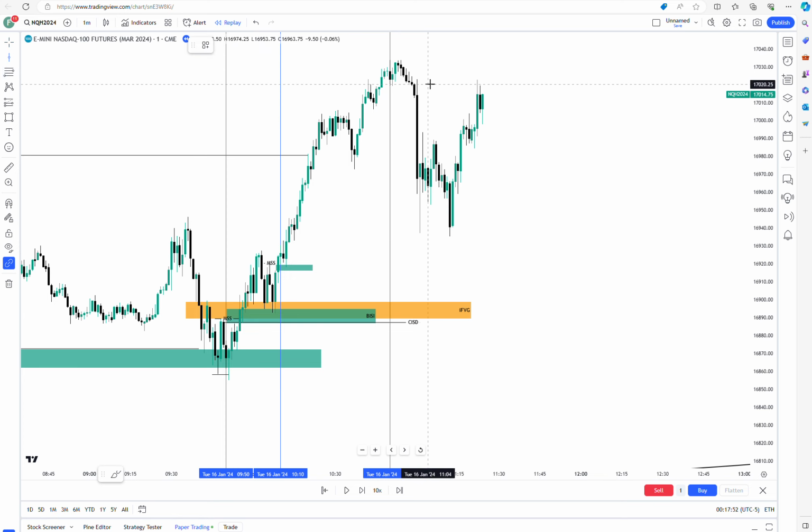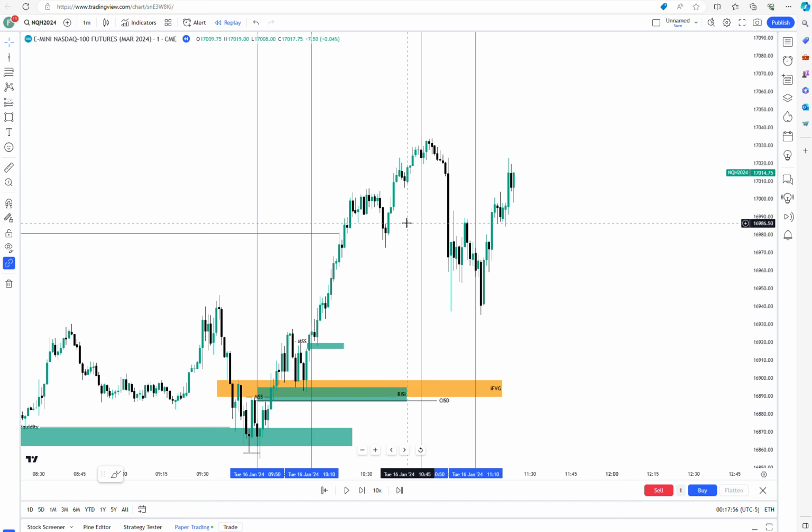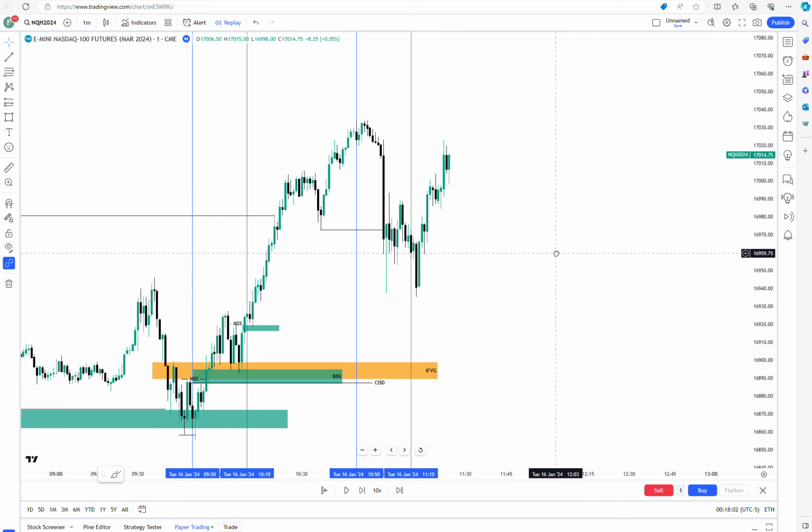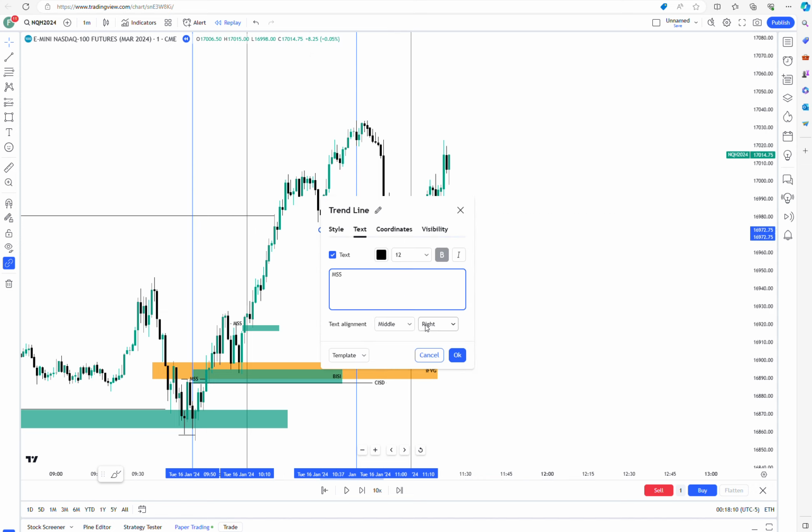The next macro I want to talk about is from 10:50 to 11:10, right? So I've done a video on this as well. But again, this is just perfect. Now, during this macro, what do we see? Look at this. Massive, massive move to the downside. So we've got a market structure shift right here. So there is your market structure shift.